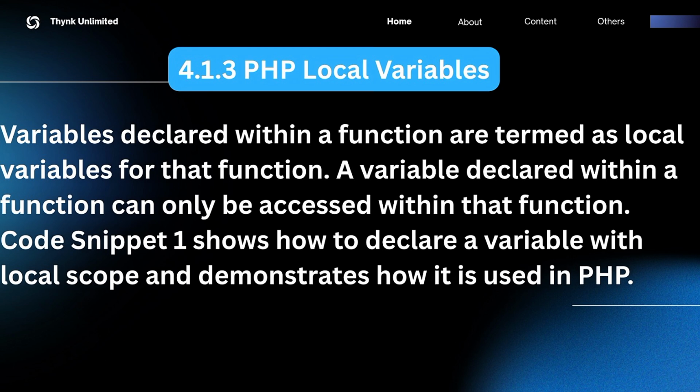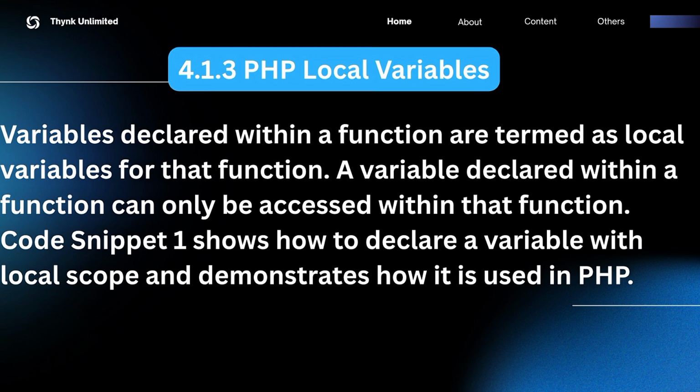For example, if you declare a variable called count inside one function and another count inside a different function, both will exist independently. They will not affect each other even though they share the same name. This behavior is called local scope, and it helps programmers write cleaner and safer code.